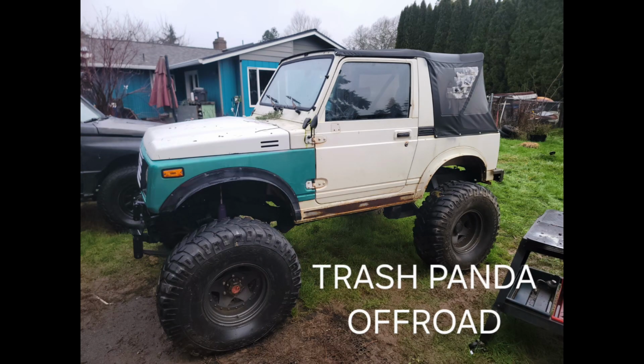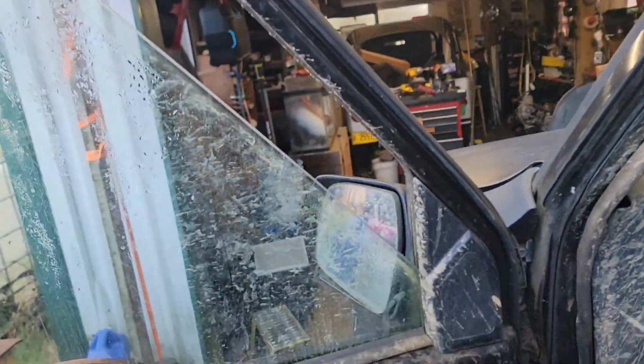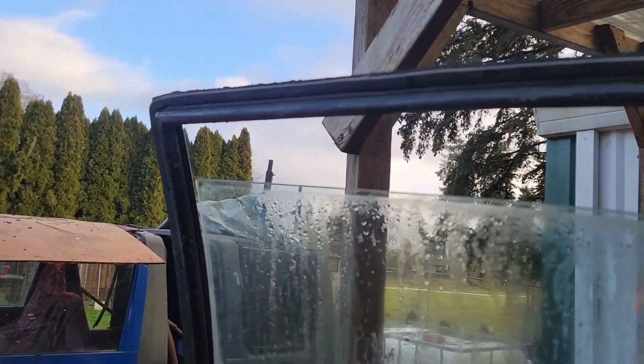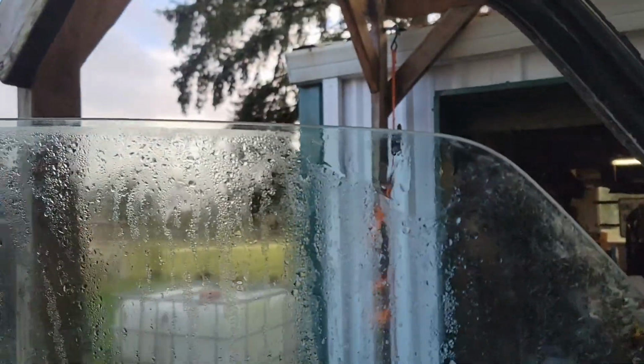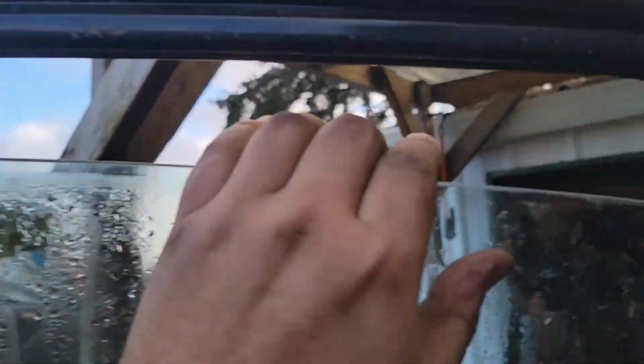Today we're going to replace the window regulator on the Trash Panda. So these window regulators, they go out pretty often. You see, look, it'll go down just fine. Well, not really that fine. But then in order to go up, it doesn't. It kicks in the back, see? And then you have to take your hand, push it back, and then go a little more, and then push your hand and push it back, and then go a little more.